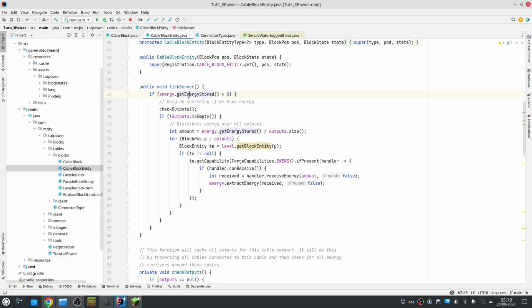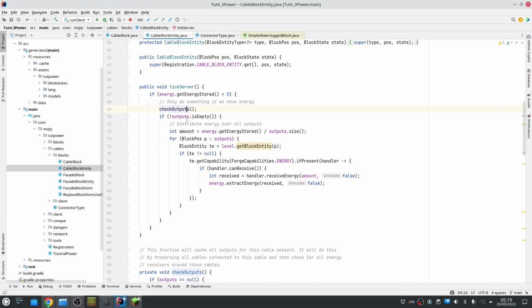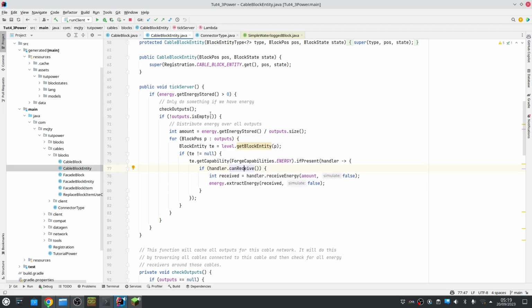So every time there's energy in our cable, we do the processing and check all the outputs. This will calculate all the outputs. If it's not empty, we distribute energy to all handlers that can receive energy. This is not a perfect algorithm. There are many better ways to do this, but it's simple.